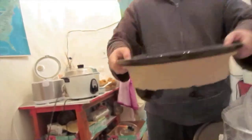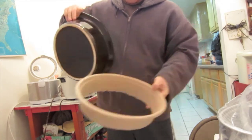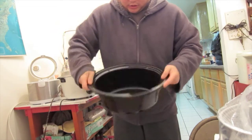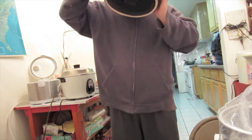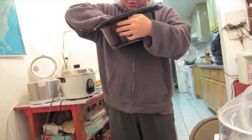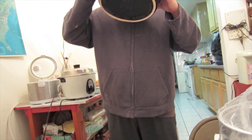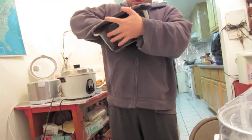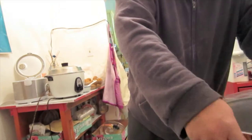So, let me just take this out of the plastic so you can see it in all its glory. Man, I could put a whole chicken in here, dude. Or maybe a small turkey too. But this is good though. This is real good. Wait a minute, is this a flaw? No, I think I'll be alright. So we got this. Let's take this out. Put the plastic over the top.